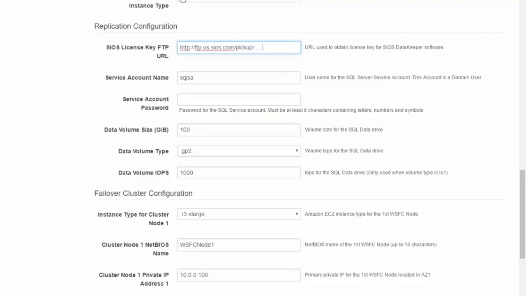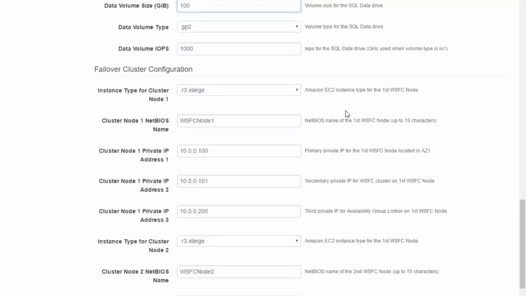And then basically whatever the rest of the string is for the URL for that. This is your SQL service account name, the SQL admin that you're going to use for this box, and then they're going to have a password. And then the rest of this is, again, auto-filled.